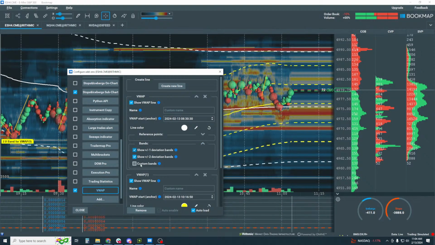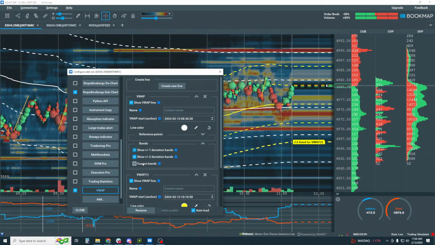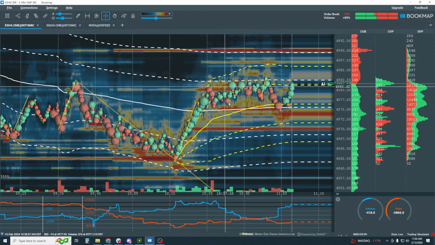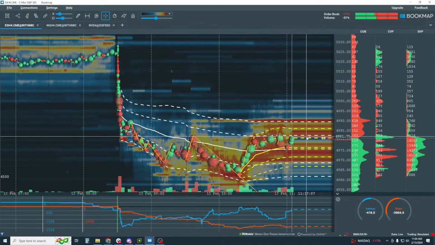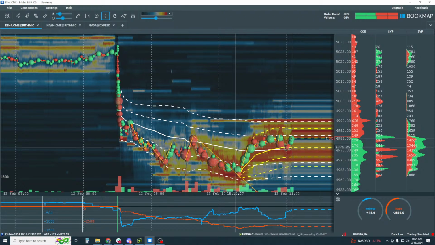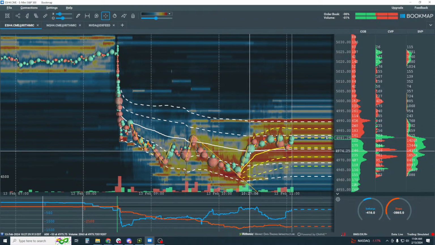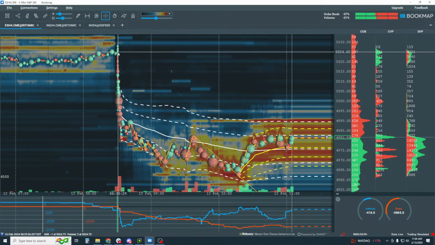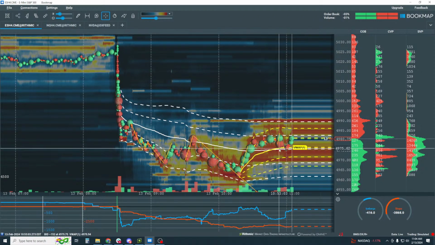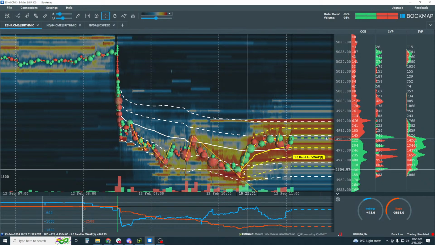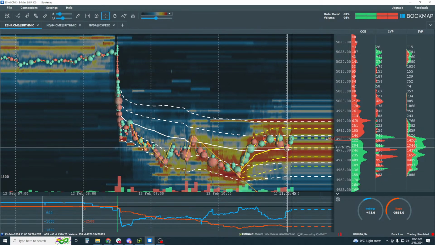And you can put in your custom bands as well if you want to put in 3, 2.5, whatever it is that you like. And now it can very quickly come into many bands in here, so be careful about that. But look at the crossover here, right? So we have that higher time frame VWAP based off of the event, it traded above it and came back, retested off of it.